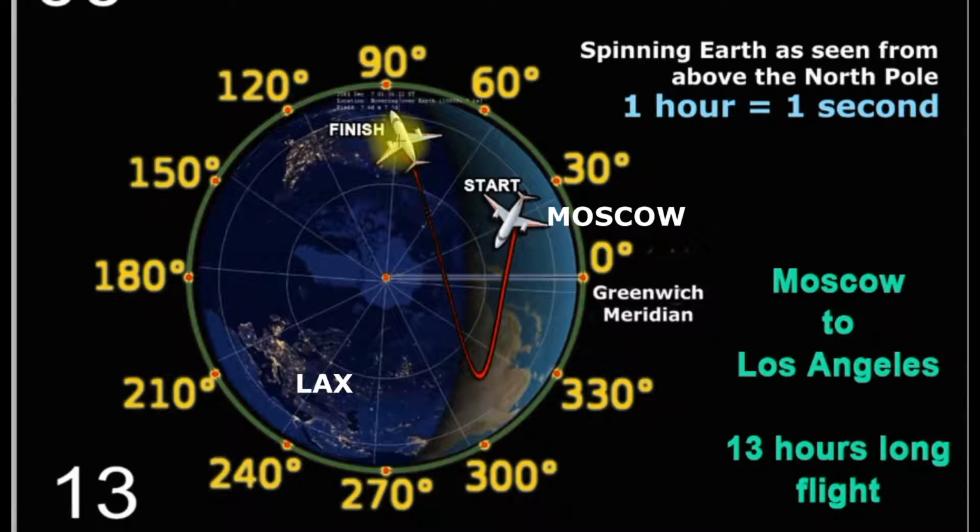This is the final flight route of this airplane. At the moment it took off 13 hours later, and it makes no sense if you say that the plane is not doing this. It's because you mean that the plane is flying backwards, because as it's trying to reach Los Angeles from Moscow at 550 miles per hour, the Earth is spinning backwards 1000 miles per hour from west to east. So this plane would be flying backwards. It makes no sense at all. It only makes sense on the flat Earth map. Let's move on to the next one.